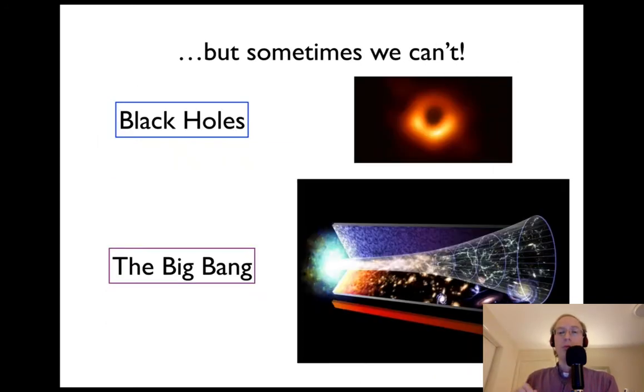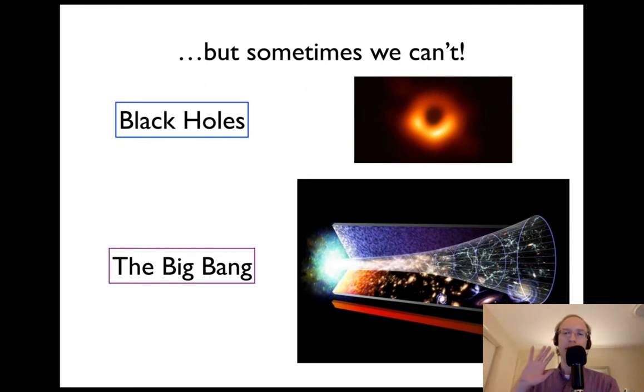However, and this is a key point, sometimes we can't ignore them. There are cases where both things, gravity and quantum mechanics, are really important at the same time. And broadly speaking, this is cases where you have an enormous amount of matter or mass, but in a really small space, like subatomic scales. So when does that happen? Well, one example is black holes. That's where you take so much matter, so much mass, you cram it into such a small space that it becomes so dense and the gravity becomes so strong that even light cannot escape.